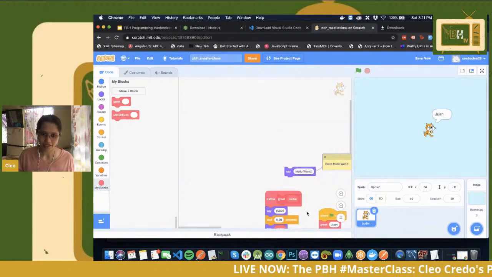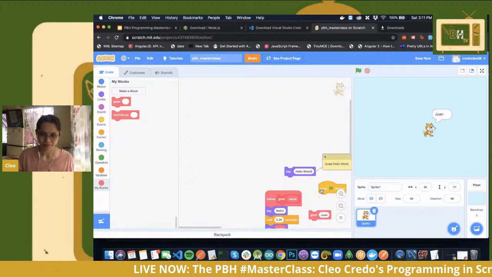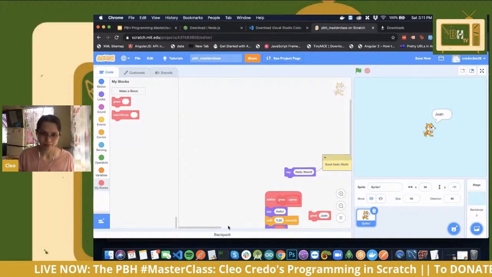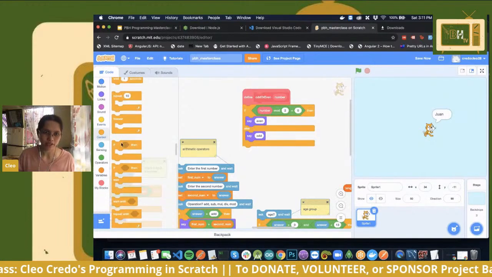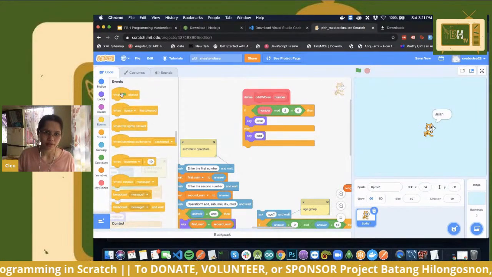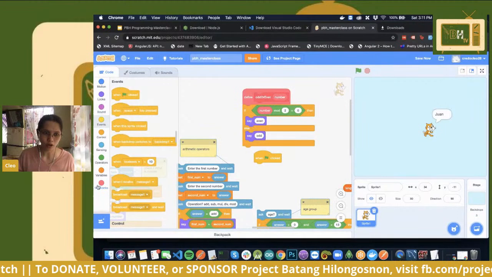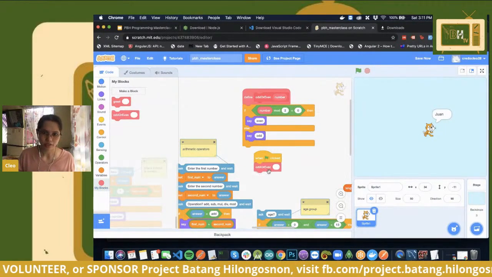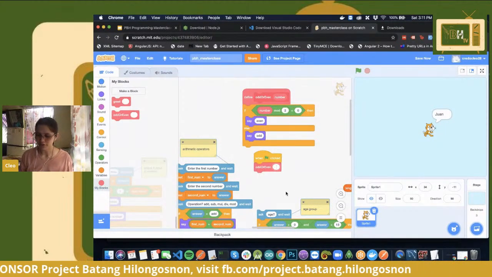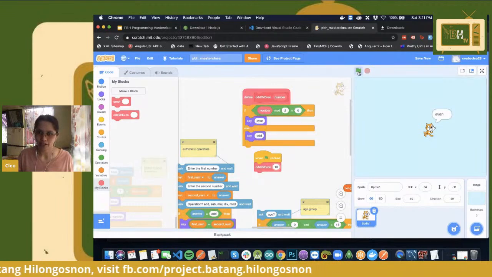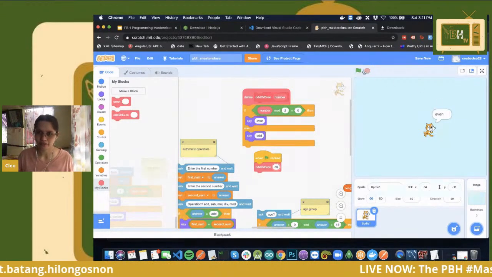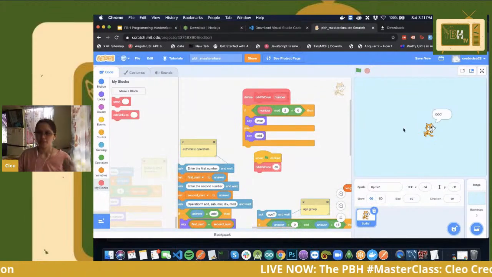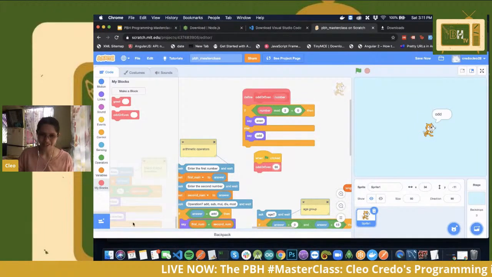And then I will press the green flag. So here I will have a green flag is clicked, and then I will call my function. Here I will put a parameter of 10. So let's try to run that, and it says even. If I try to run 55, it says odd. So that's what functions are in Scratch.